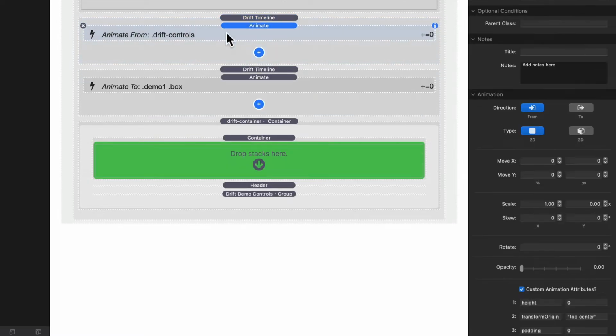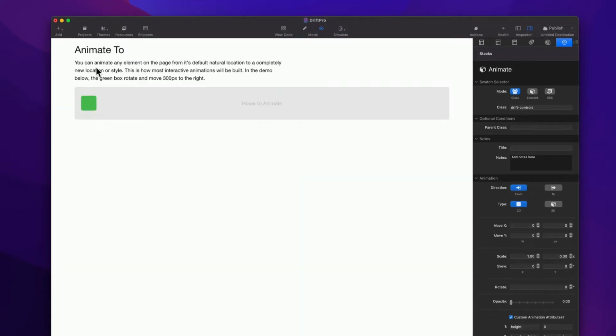Now, this is the demo file that ships with Drift Pro. And if you want to have a little play, you'll see that inside this demo, I have this little toggle controls. This itself is a Drift stack that is using click and hover events. You'll notice that when I click on this toggle up here, it brings down the controls. When I hover out of the entire box, everything hides.